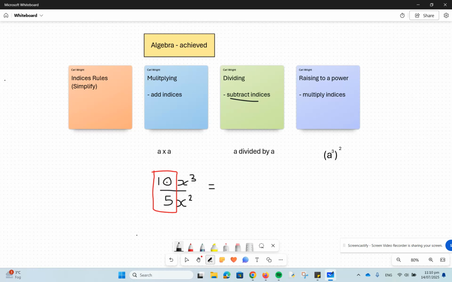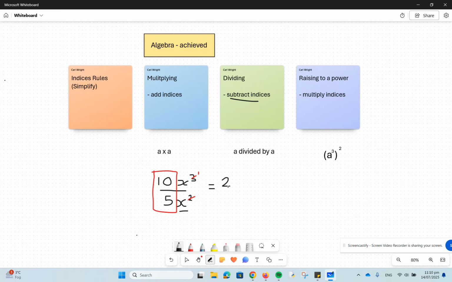So when I'm doing this part, I go 10 divided by 5. That is like 10 divided by 5 is 2, isn't it? Yep. Or 2 over 1. 5 goes into 5 once, goes into 10 twice. So 10 divided by 5 is 2. Great. So I've done the numbers part. Now I deal with the same base. I've got the same base, x. So I can do my rule. If they weren't x's, we couldn't simplify it, okay? So what's my rule? 3 minus 2. So 2 of them get cancelled out, but there's 1 left on the top.